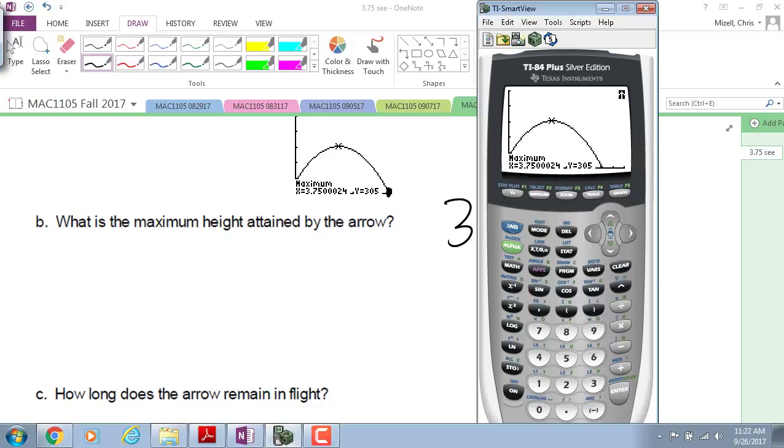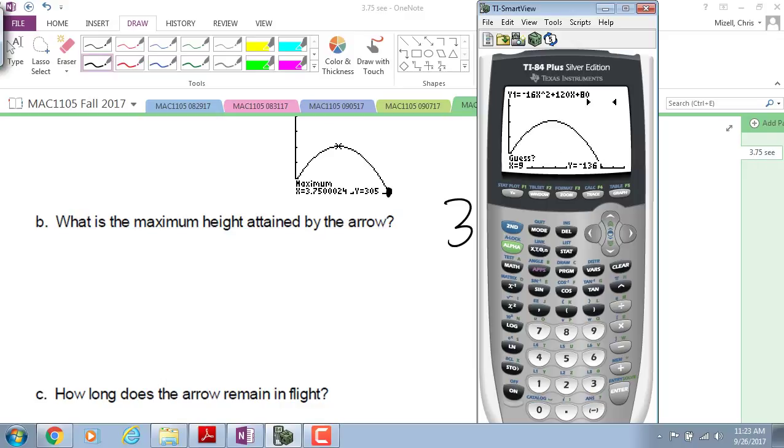So I'm going to go second, calculate, number 2 on the list for 0. Actually, we're finding an x-intercept, and we'll know the x-coordinate of that point is that 0. So press 2 or enter. For left bound, looks like it's happening between 7 seconds and 9 seconds. So I'm going to go with 7 for the left bound, 9 for the right bound.